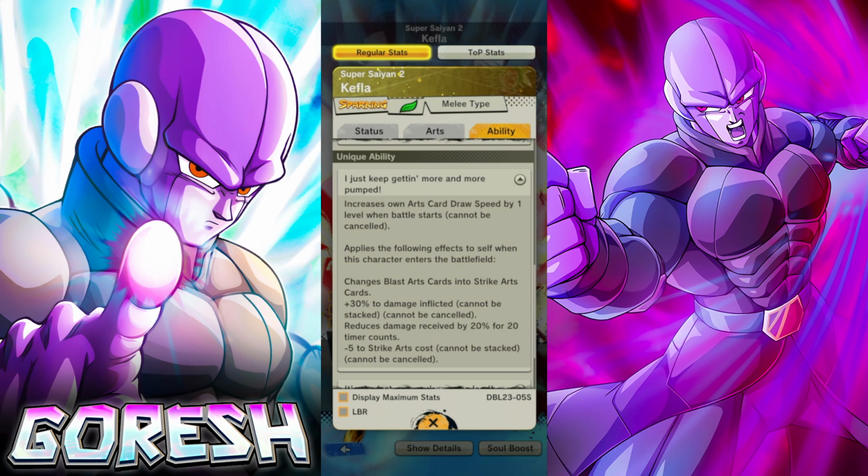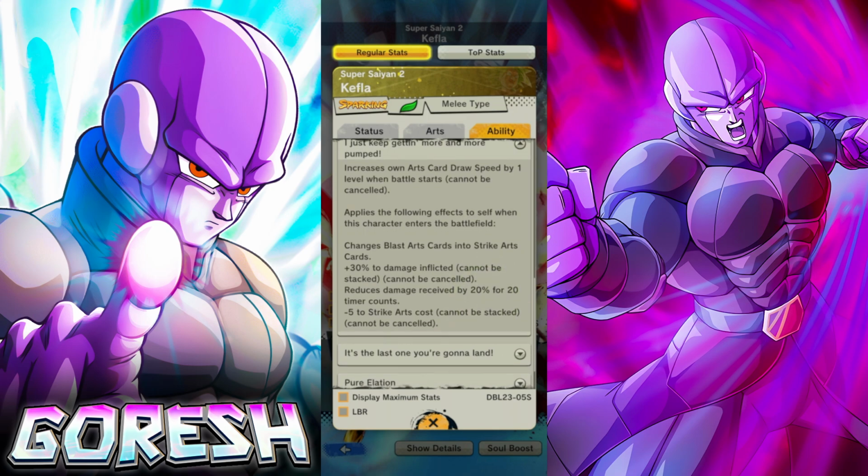The good thing about this, though, is that she is getting a lot of her damage effects, like the stacking strike damage effect from using strike cards, right? So the more strike cards you're using, the higher you're going to stack that up and the more damage you're going to be doing. 30% damage inflicted, cannot be stacked, cannot be canceled. All right, so that gained cannot be canceled. And then reduced damage received by 20% for 20 counts. -5 to strike cards cost, cannot be stacked, cannot be canceled. That also gained cannot be canceled.